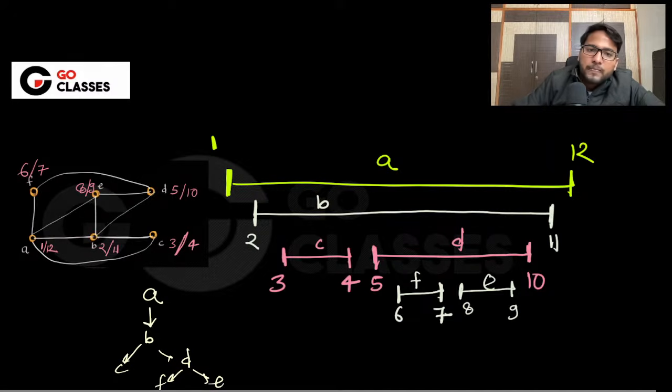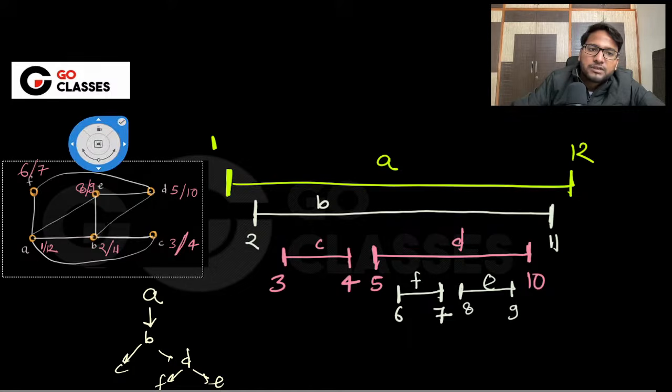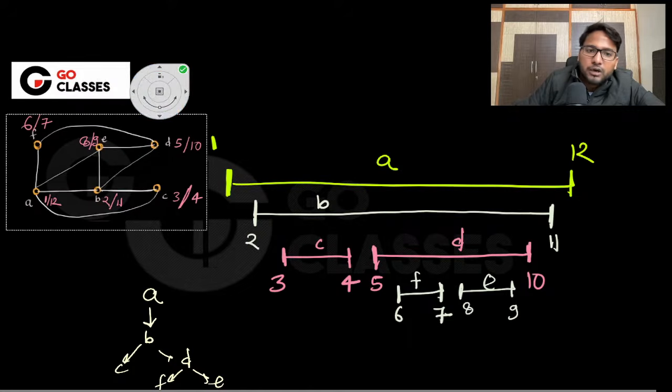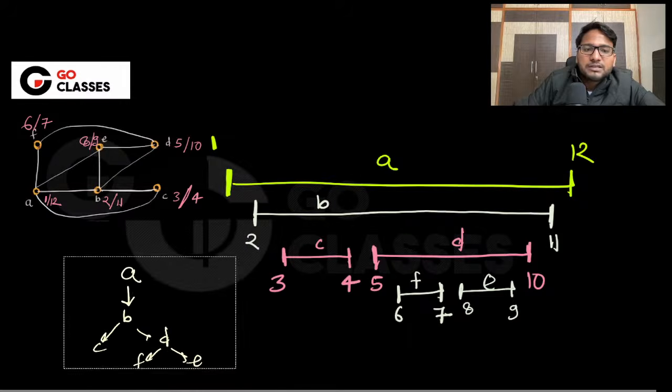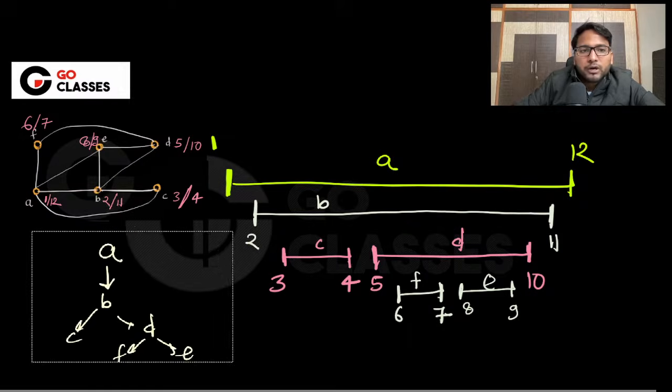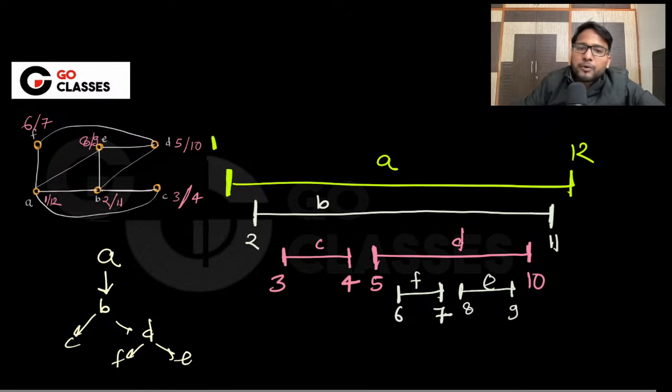Okay, see, very easily, if this particular thing is given, then using the parenthesis theorem, can you not draw this particular tree? Let me know if you can draw. Just tell me in the comment box if you can draw.